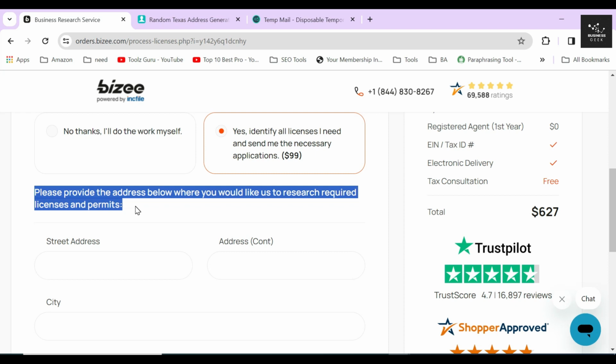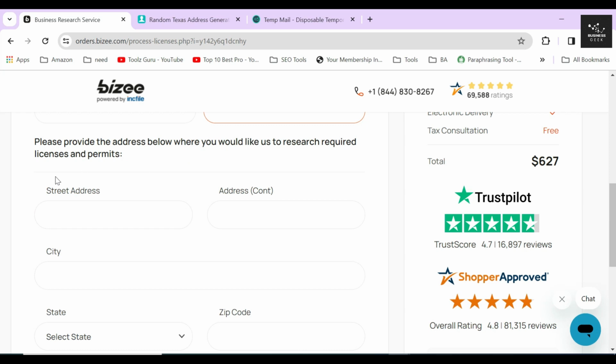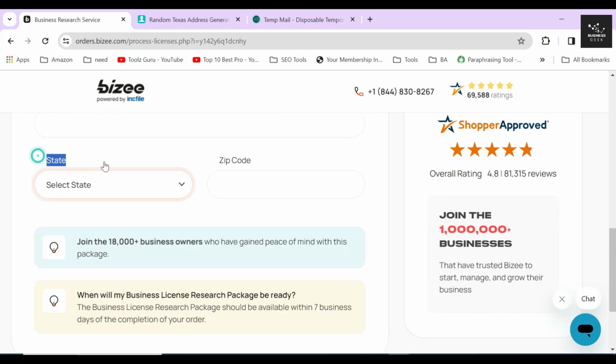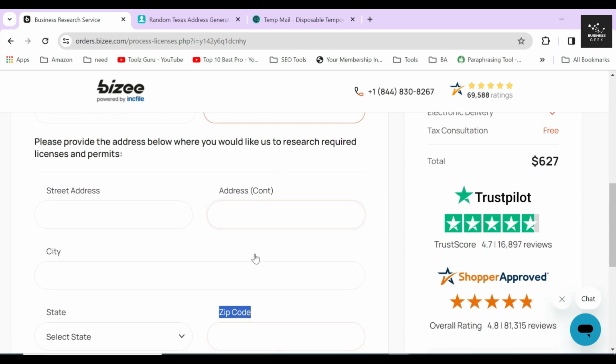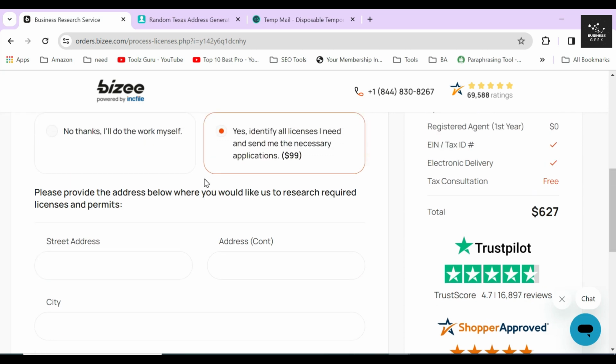Remember that not all industries will require licenses that need additional research. Some licenses can just be filled out in a form by providing your business information. If your business falls under a different industry, then bizee will also automatically suggest the required business license and permits you will need too. In your case, the number of licenses might be more than 2 or 0, and this just varies from industry to industry.